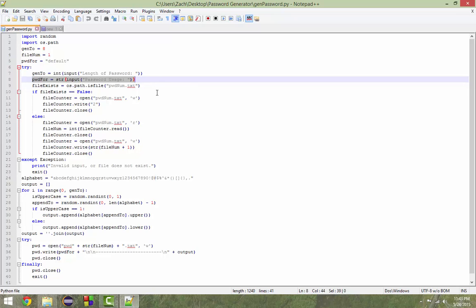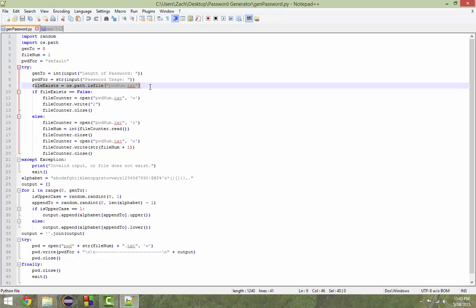We don't really need to do the same thing for the password 4, but the problem with it is that Python, from my experience, it seems like it likes to evaluate the input. Like if you enter 43 right there, it will evaluate to a number instead of a string. And just to be on the safe side, I kept it in the try except.